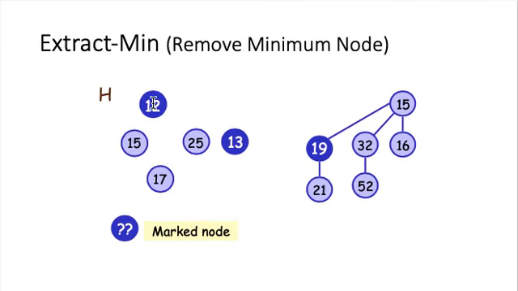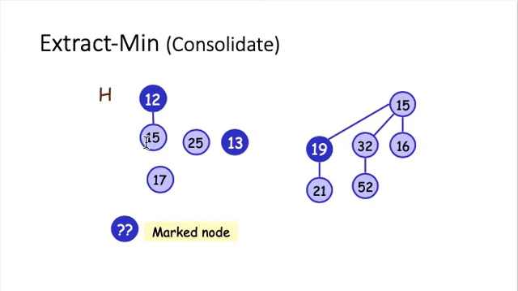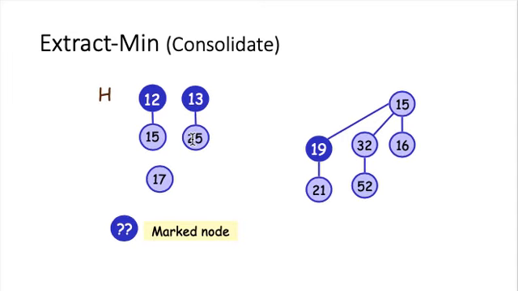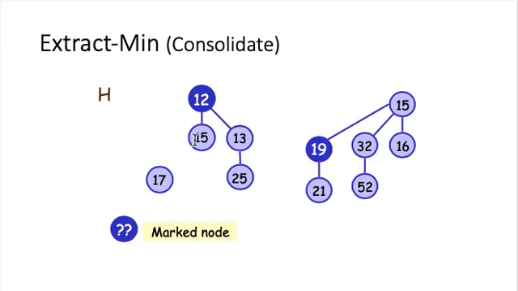If we see that, let's say we look at these two, they have the same degree, we join them together. We join one root with the other root. The smaller of the roots becomes the new root. So we join them. And then let's say we see these two are of the same degree. So we join them together. And now we see that these two have the same degree. This root has degree 1, this root has degree 1. So we join them. When we join them, we can join them in any way. It can be placed as the leftmost child or rightmost child or any child. So let's place it here.